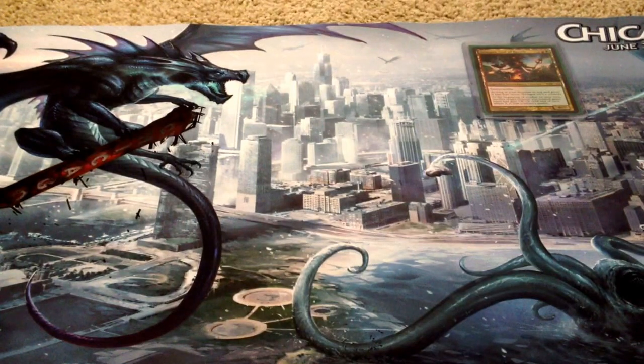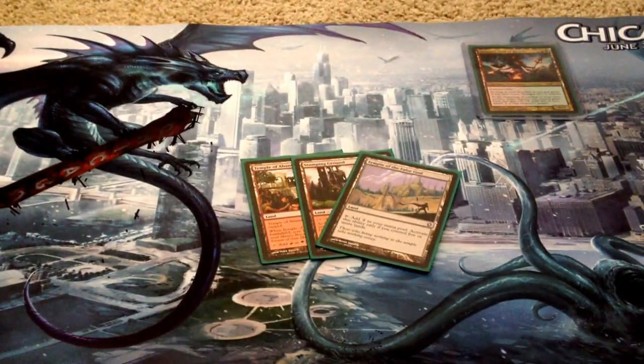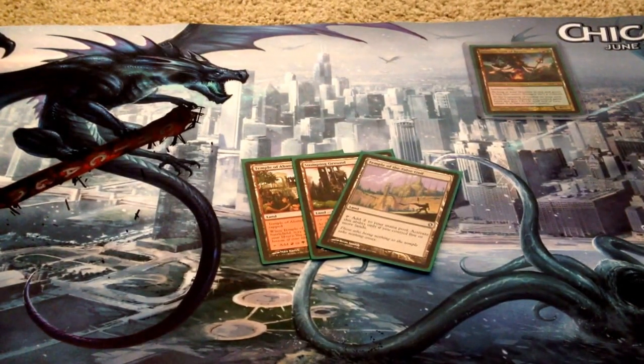Just some non-utility lands I have in the deck. Temple of Abandon, Stomping Ground, and Temple of the False God. Temple of Abandon, just a good scry land. Stomping Ground, obviously, and Temple of the False God just taps for 2 colorless.